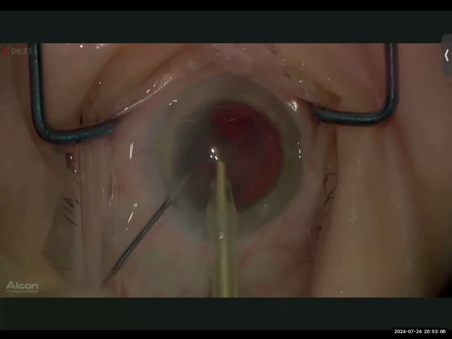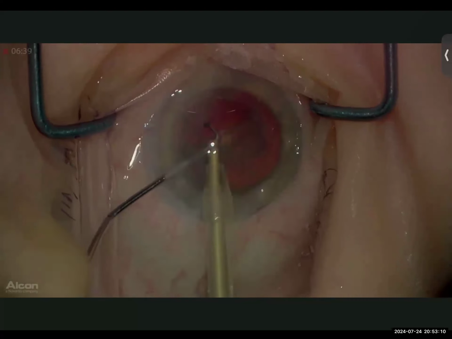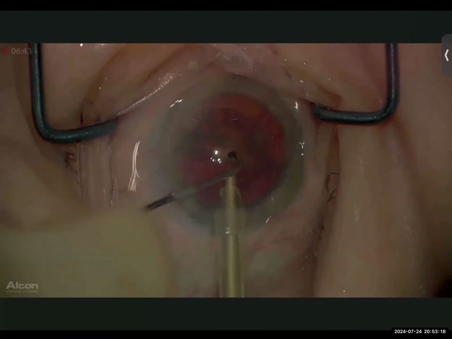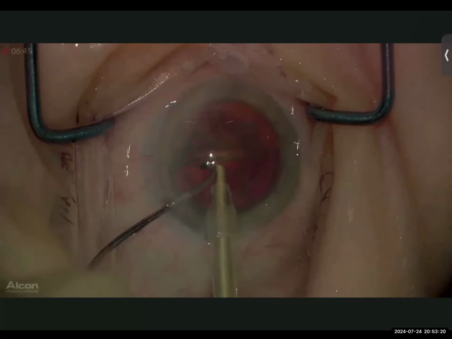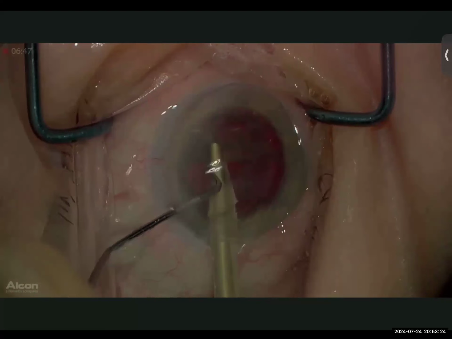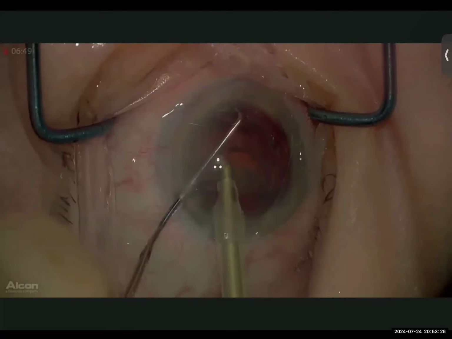So if you're doing divide and conquer and you have these fragments, pull them to the center and practice chopping there, because now you have direct visualization. So I have a heminucleus, I'm going to pull it to the center, and now this is the correct orientation. And I'll show you incorrect. That's incorrect, and that's correct.